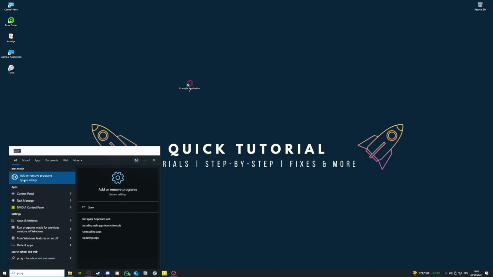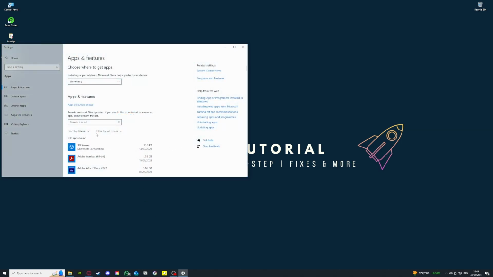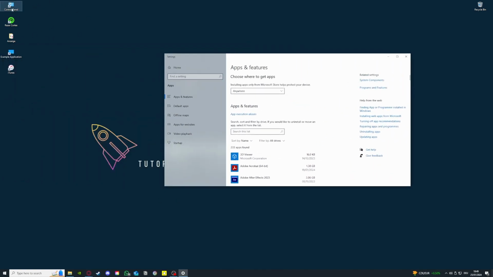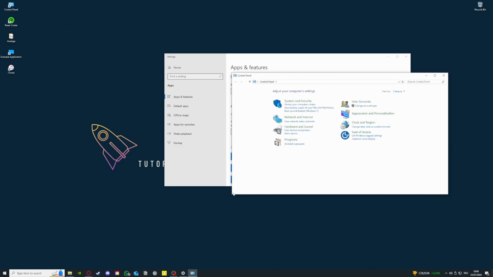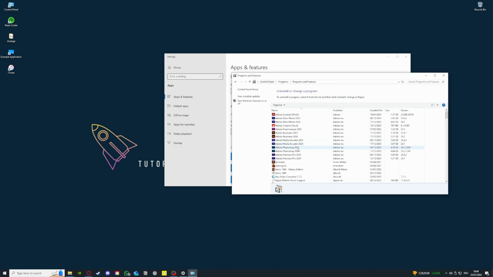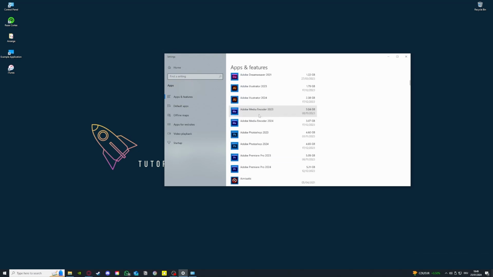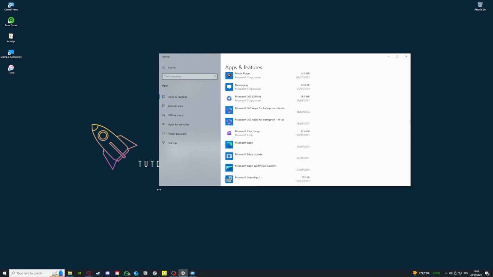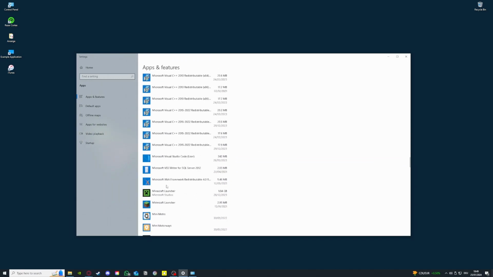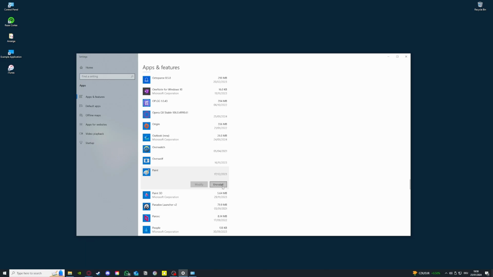You type in program and go to add or remove programs. You can do it in the normal settings, or you can also go to your control panel by typing control panel in the search bar, or just clicking on control panel if you have it, for example, on your desktop, and you can uninstall a program. It's pretty easy here. You just click on the program you want to uninstall, right click and uninstall. Pretty simple. You can also do this in your settings. It's a lot more appealing graphic wise. You can also just left click and then press uninstall. For example, if I want to uninstall Paint. If the previous fixes didn't help you, I would recommend doing it for once.